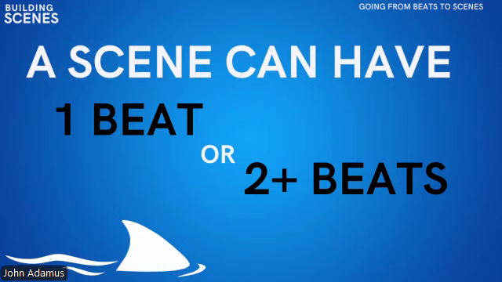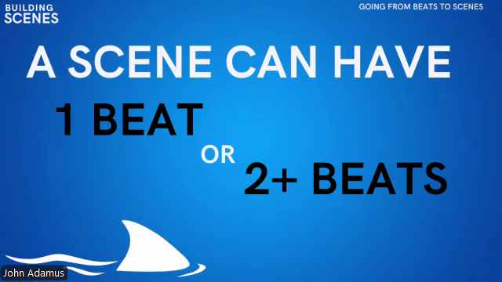As I said, scenes can have any number of beats. Sometimes they're just going to be one beat. Sometimes they're going to be two or more beats. If you're about to ask me if there is a ceiling, not really. It depends on how long you're writing the thing. I mean, the scene can be huge. There's not really a ceiling. Most, just general practice, somewhere between 1 and 3 beats per scene is a nice, safe average.